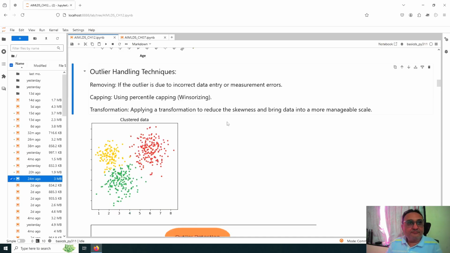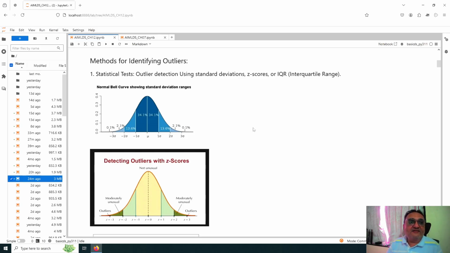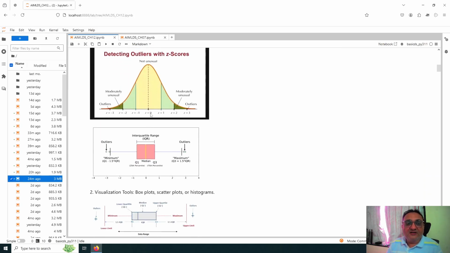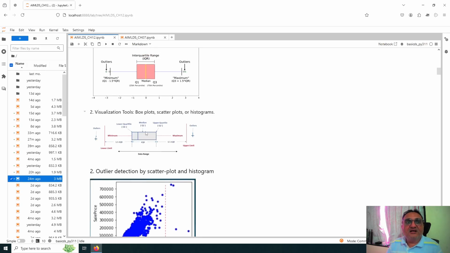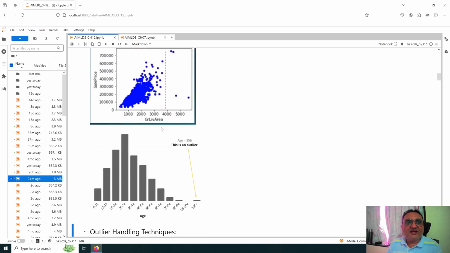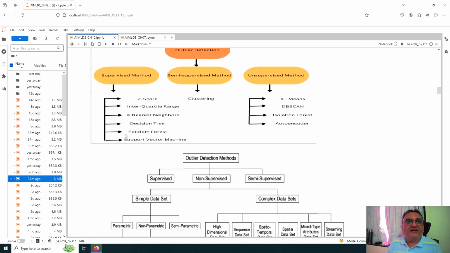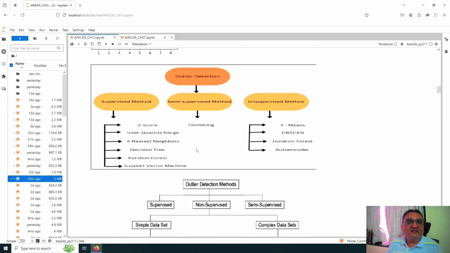Okay. Now here we saw some techniques for outlier detection. One was deciding outliers based on how many standard deviations away they are from the mean of the bell curve, or based on Z-score, or based on median plus or minus IQR as the acceptable range, or using a scatter plot, or using a histogram. But actually, much more sophisticated outlier detection techniques are also there, and such techniques are required.